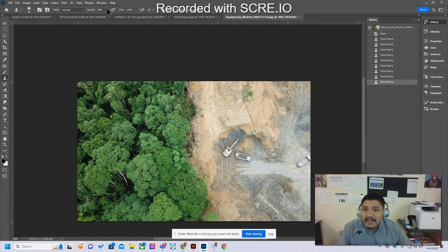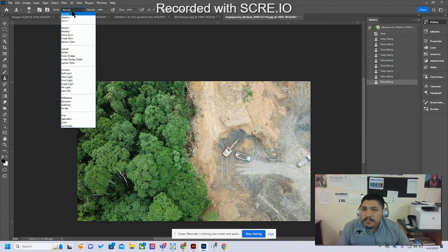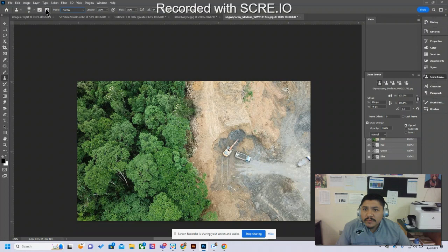For the opacity, let's take it to 100%. Just make sure the options bar at the top reflects 100% and a blend mode of normal, unless you want a different effect.